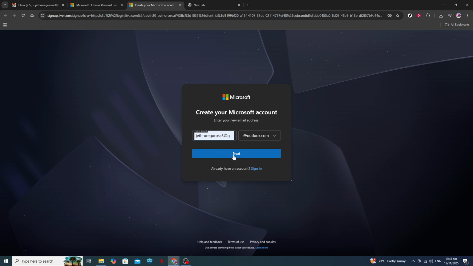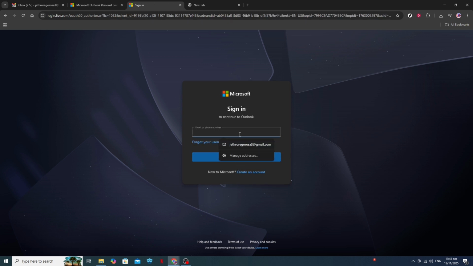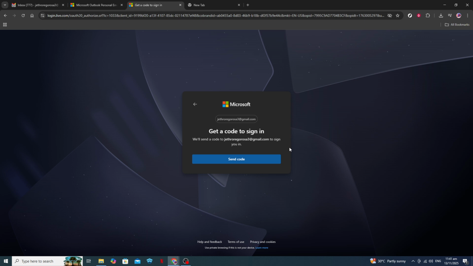Here, you'll enter the Gmail address you want to add to your Outlook. Make sure you type the address correctly to avoid any issues later. After you've entered your Gmail address, hit Connect. Outlook will take a moment to recognize your Gmail account and prompt you to enter your password. This is a crucial step, as the password ensures that Outlook can access your Gmail securely. Type in your password carefully and hit Sign In.